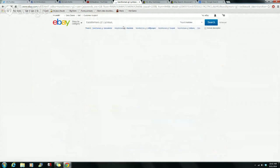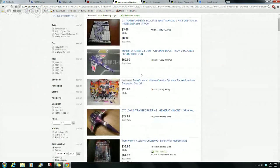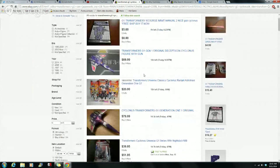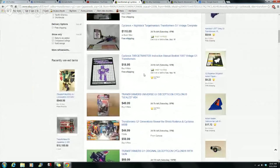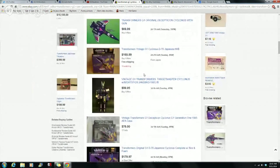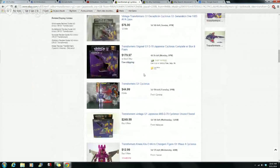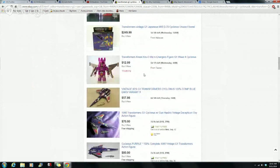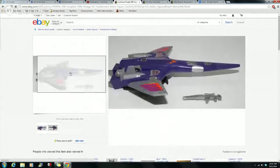So regardless of how specific you look on eBay, you're still going to get some obscure stuff, like, what? Why is that in here? So unfortunately, you have to sift through all the garbage to get to the good stuff, but hopefully we're helping some people out there knowing that there are some good deals out there. It's just unfortunate that you have to go through all this, like Creo. I mean, really? It's not even G1.